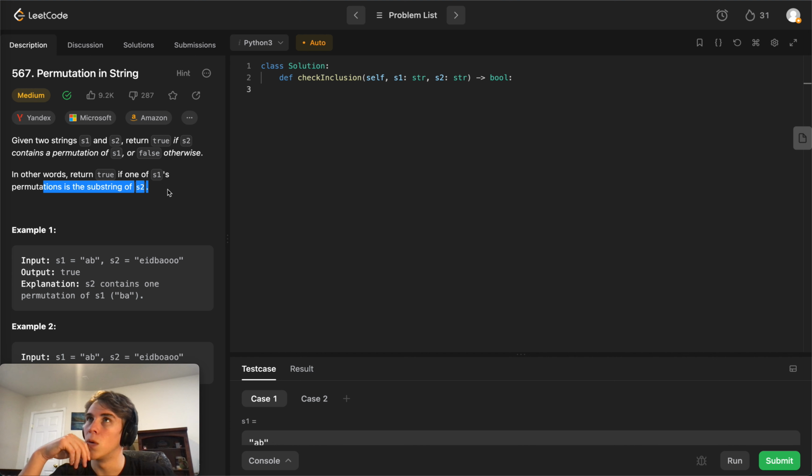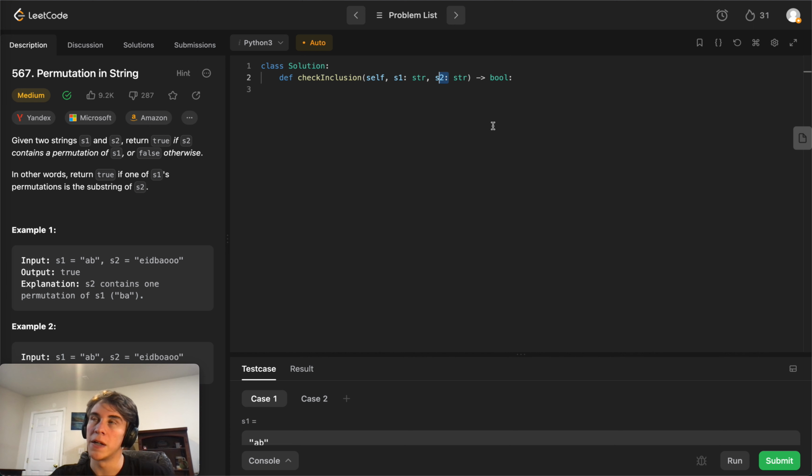Okay, so let's see. First of all, the definition of a permutation: basically any order of characters, any reordering of characters. I'm guessing that this means S1's permutation has to be a contiguous substring of S2.